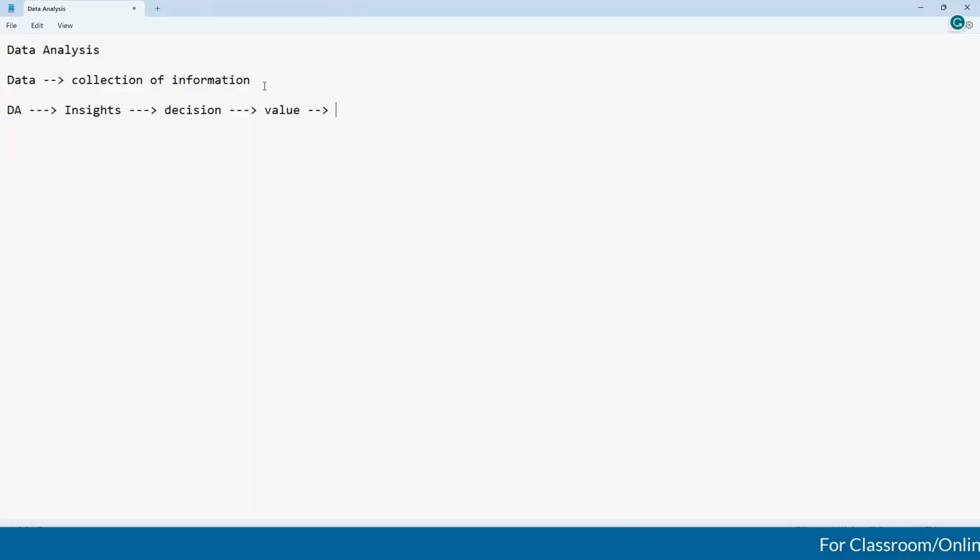A data analyst gets insights from the data, which help businesses to take a decision, and this will also give value to the company as well. When the company is valued from your work, you are also valued, right? Being a data analyst is like a journey. You have to work with the data, technically every day.